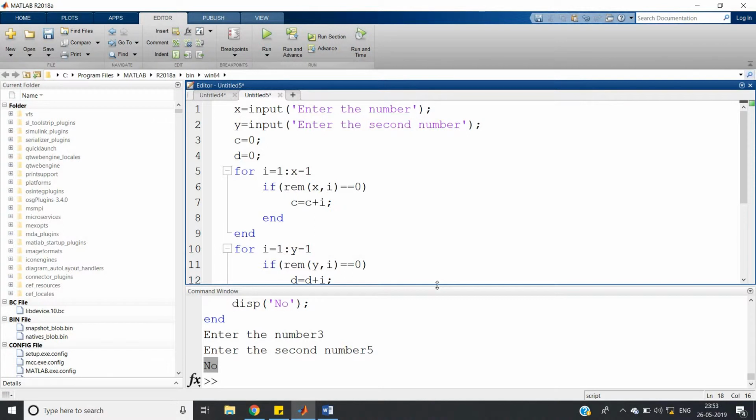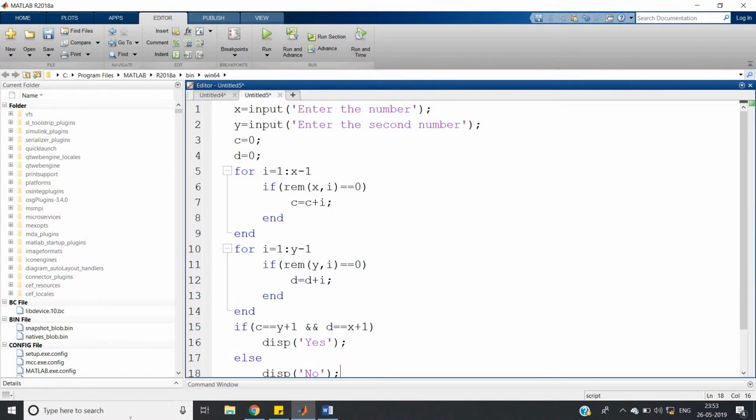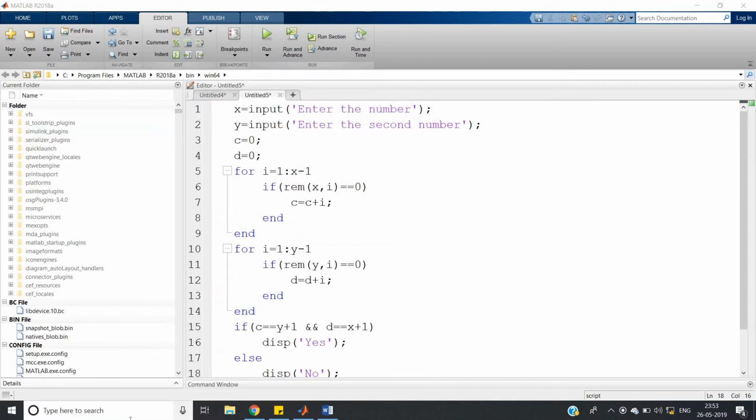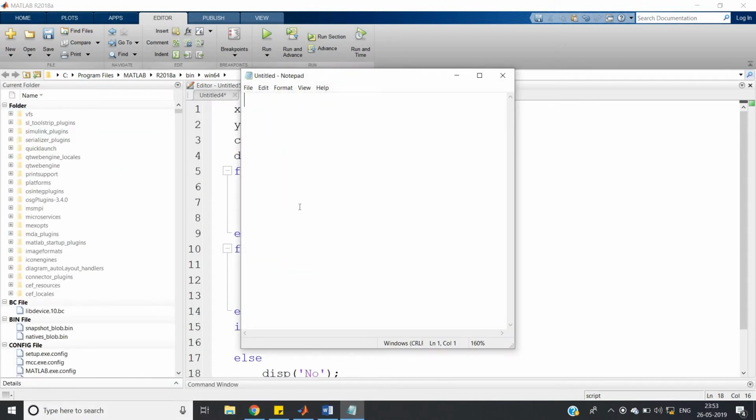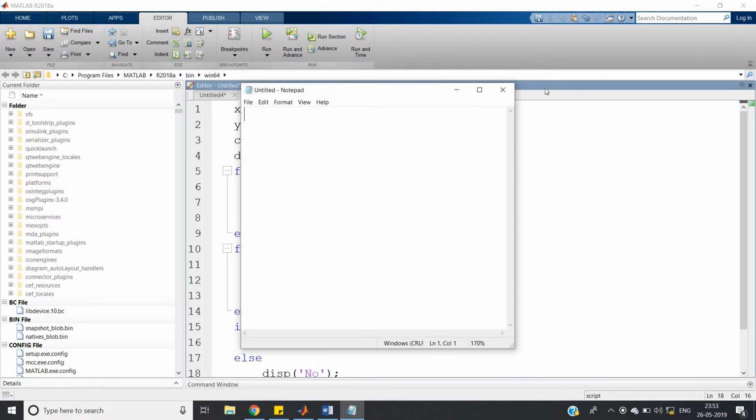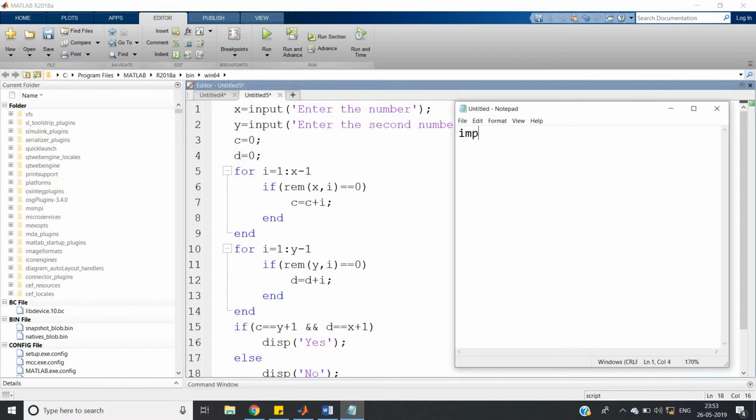Now from this MATLAB idea, let us try to implement the same concept in Java and check whether we can write some code or not. So we'll follow the same algorithm. First we have taken input. For that, first import the scanner class from the util package in Java: import java.util.Scanner. Then class, let me give it vi only. Then public static void main, String args.